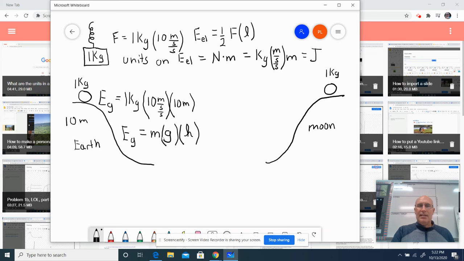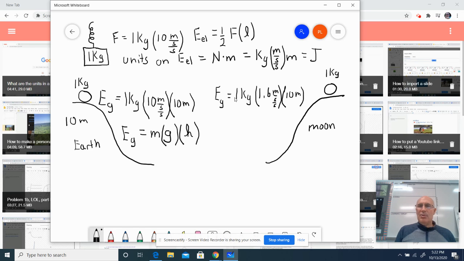All right, mass times gravity times height will give us the energy that is stored in that rock on top of that hill. Okay, so we can write the same thing for the rock on the moon, the same equation. It'll be mass times gravity times height. And so I'm going to write that the gravitational energy on the moon would be the mass of the rock times gravity on the moon, which is only about 1.6 meters per second every second. There's less gravity on the moon, times the height, and that hill is the same height as the one on Earth, so it's 10 meters.